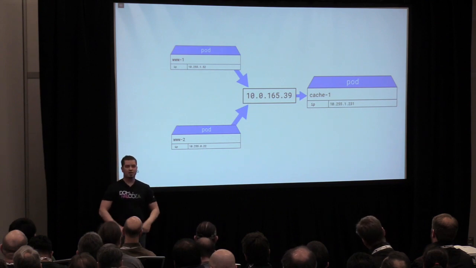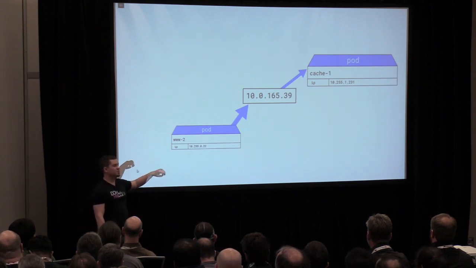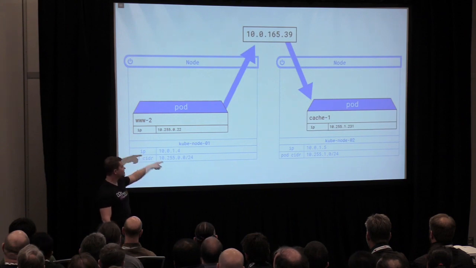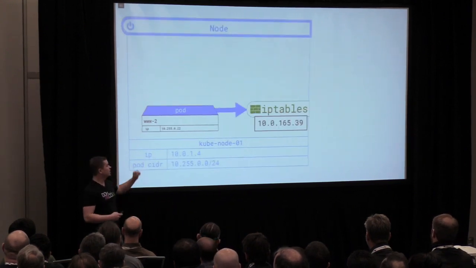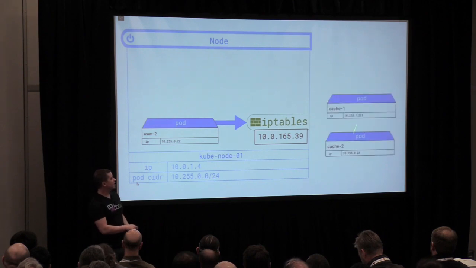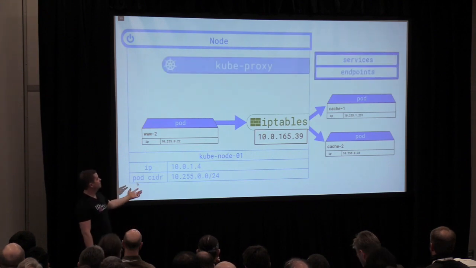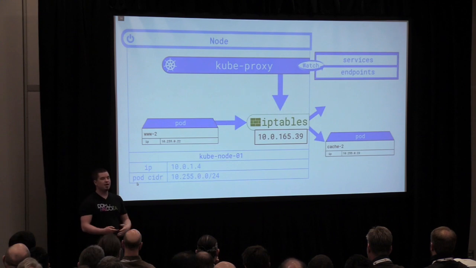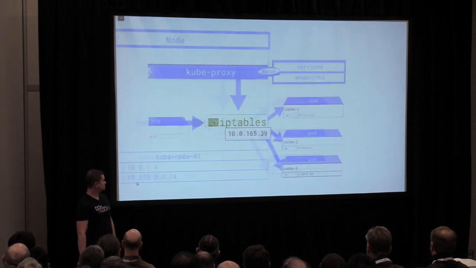We point our web servers at the cluster IP and get to the cache pod — it never changes. If something comes up behind it, we don't care; we use the abstraction. How does this hop work? The cluster IP doesn't live on any interface — you'll never find it on any machine in the cluster. It's a target for iptables. Traffic coming out destined for that IP gets randomly assigned to the active pods behind it. Kube Proxy sits there watching all services and endpoints, talks to iptables, and makes it real. Something changes in the API server — he makes it real. That's kube proxy's whole job.